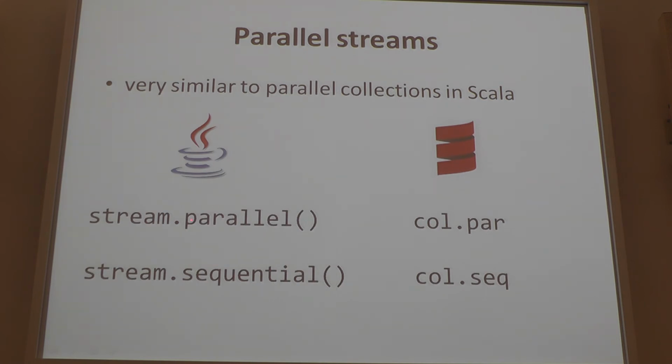So both of these methods still return a stream. There is no special interface, parallel stream and sequential stream. No, it just returns a stream that has the same methods like filter, map, flat map, and so on, but just the implementation is done in parallel. So the only thing you need to do to turn your sequential code to parallel code is to invoke this method, much similar to what you do in Scala.